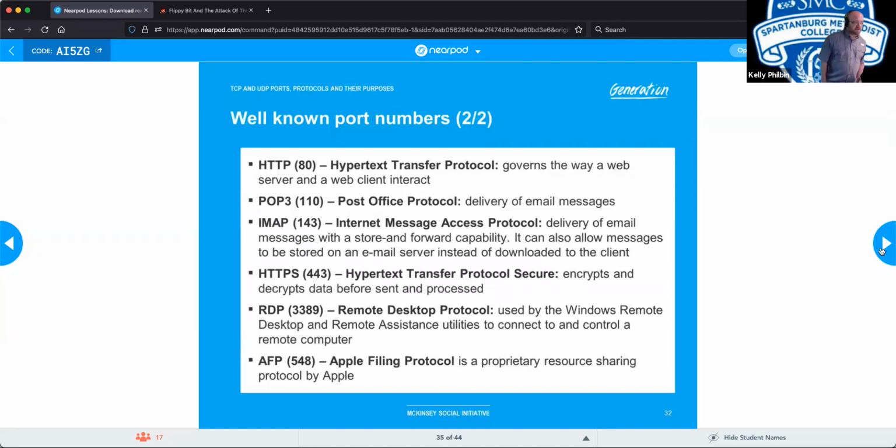Next, HTTP, Hypertext Transfer Protocol. This is what governs the way web servers and us, the clients, interact with them. These are the protocols we use. This is off port 80, one of the most common ports you will come across. Next, we get our POP3 and our IMAP. We are very familiar with these because they come up quite regularly.